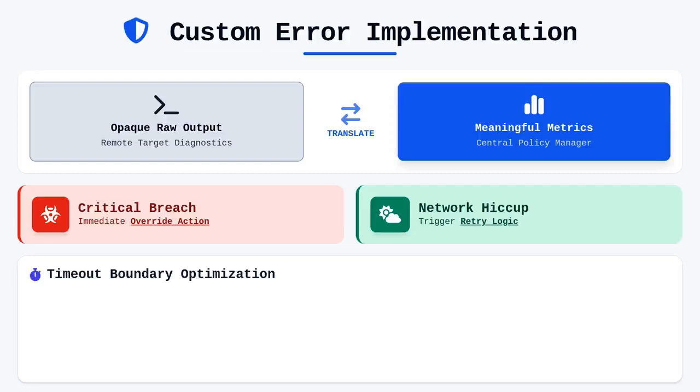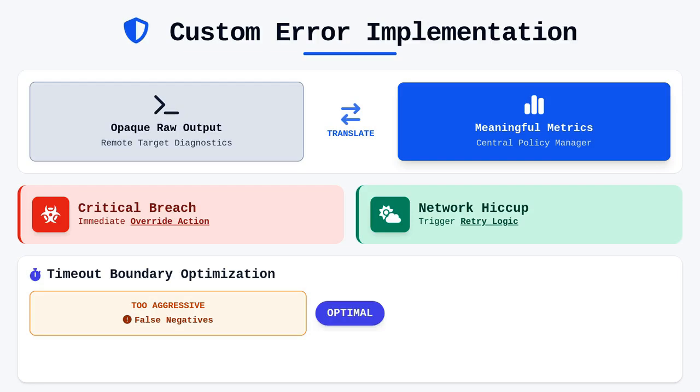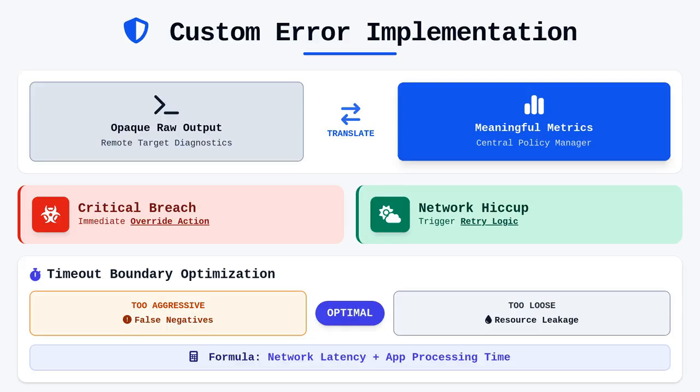If you set these thresholds too aggressively, you invite false negatives where the plugin terminates prematurely while the task is still validly processing in the background. Conversely, excessively loose boundaries can result in unmanaged resource leakage, where the engine holds an open connection far longer than necessary. Effective error handling is therefore an exercise in mapping specific failure patterns to predictable recovery behaviors that maintain the integrity of the managed account's lifecycle.